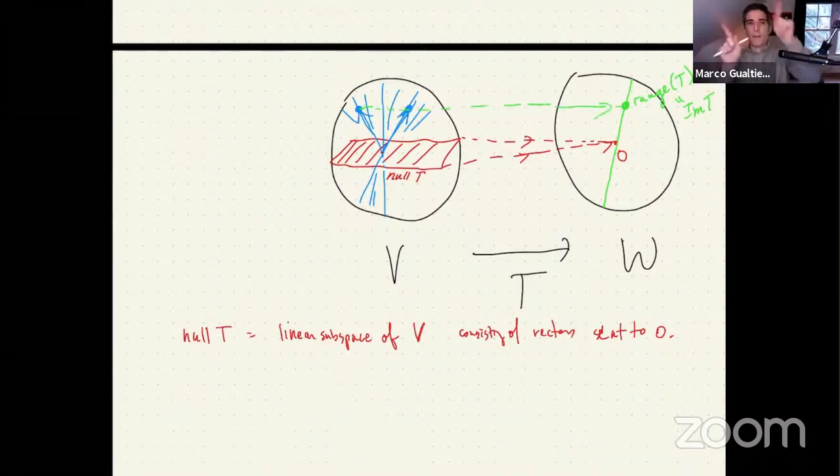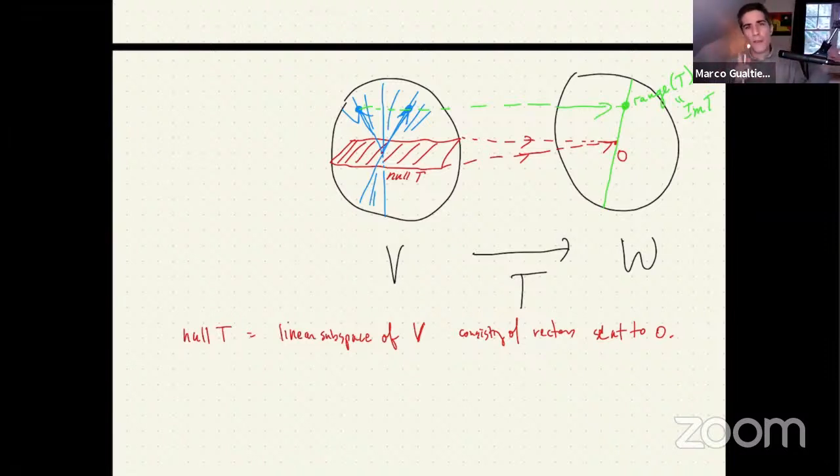Okay, it might be that these two different vectors are sent to the same point. There's no reason why the linear map should be injective. So why would that happen? The reason is that there might be a vector in the null space which happens to be the difference between those two vectors. So what we have here, like with this triangle, is two vectors. They're not in the null space, but the difference between them is in the null space.